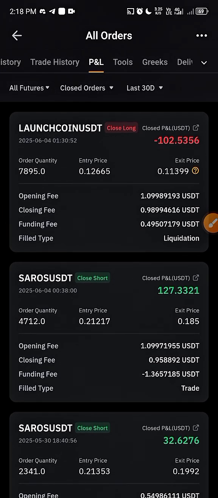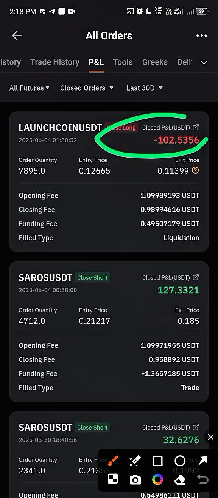Then you can see this is the launch coin. So the reason I leave this demo account, I take trades on this demo account and just leave it to run, is so that I will use it to show you guys how these things work and why you should be taking your profit. Now, if you see, after this trade gave us 150 something percent and even went as far as giving us 200 and something percent, it came back to hit our SL.